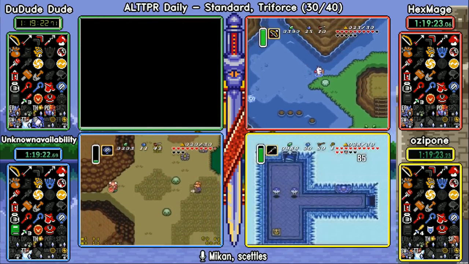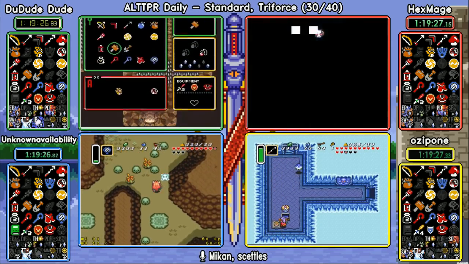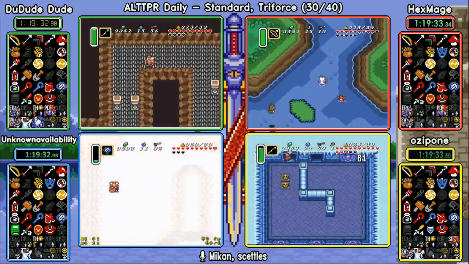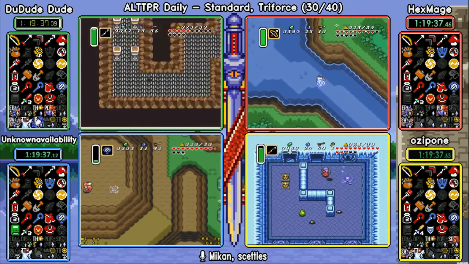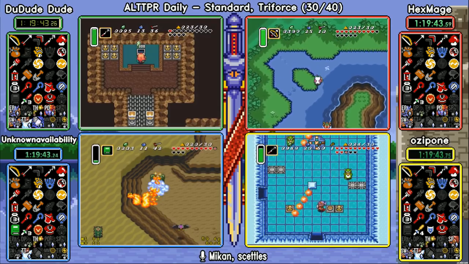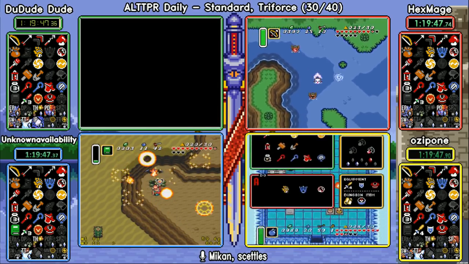DududeDude's just now checking Spike Cave. Unknown's against the grain, man. There's fewer items at desert. Let's go to desert, and I like it. Gonna check the tablet. What we got? I think he's following his item chain a little right here. Flippers lead to the book, so might as well go to desert, man, so we can find our flute and ether. It's just a heart piece. Ooh.